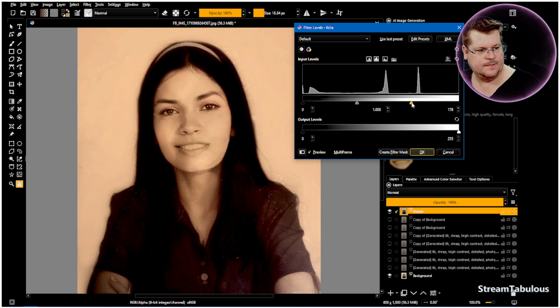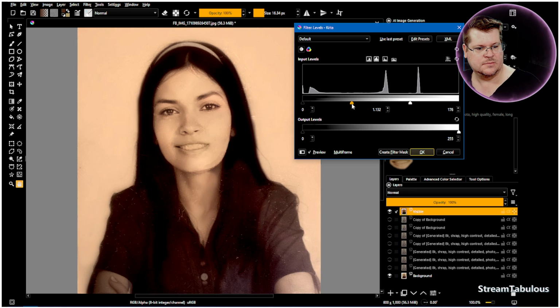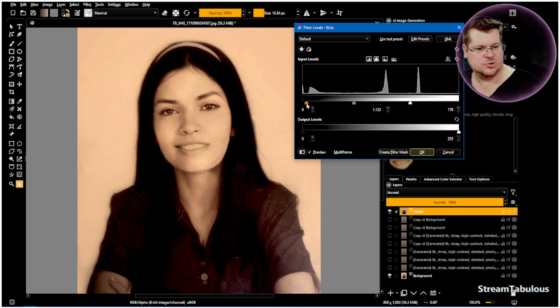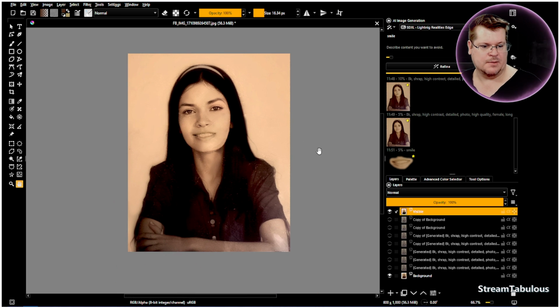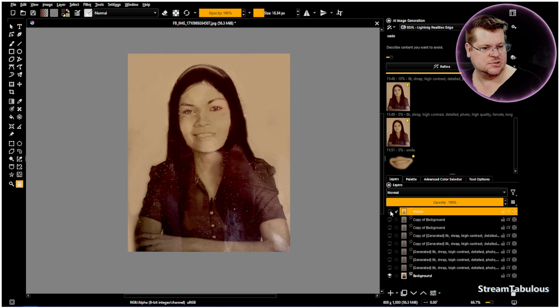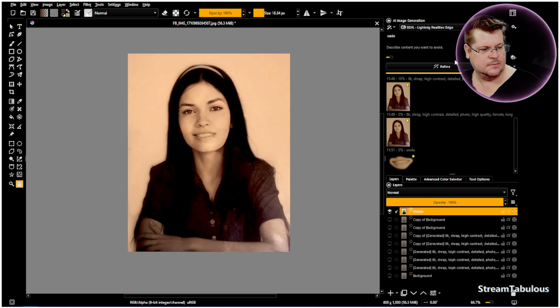Okay. So you just want to find that balance to where you want it to be. The tones and the contrasts. Like that. Make it black and white if you want to. And we can just do a redefine on that. So again, we can see our image is lining up. And we'll just redefine that at 5%, which is just an ever so light cleanup.